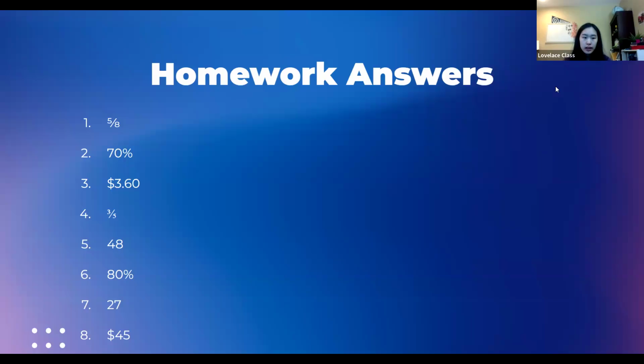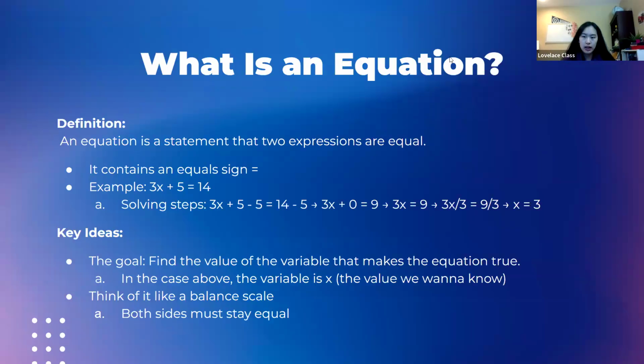Today's topic is equations and inequalities. We'll start off with equations. Equations are the easier part. The definition of an equation is a statement where two expressions are equal. One side of the equation is an expression, and it must contain an equal sign. For example, 3x plus 5 equals 14. 3x plus 5 is the left side, 14 is the right side.